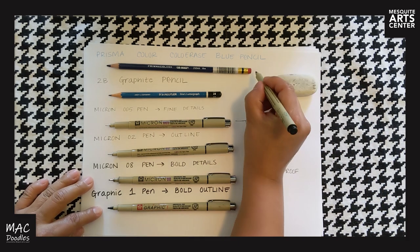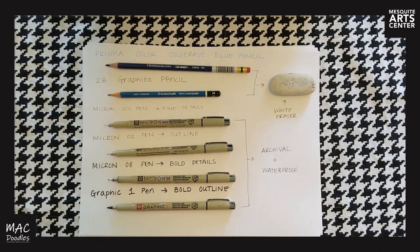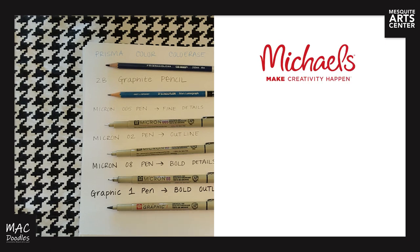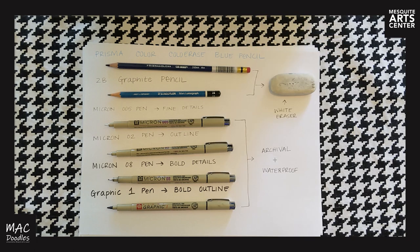When you are using the Prismacolor color erase pencils or graphite pencil, please remember that you could always erase it with a white eraser. All of these products can be bought at your local hobby shop. Some of my favorites are Michael's, Hobby Lobby, BlickArt.com, and many of these companies ship to your door. Please remember that even if you don't have any of these products at your home, you could still doodle. All you need is any pencil, pen, or marker, and some paper.